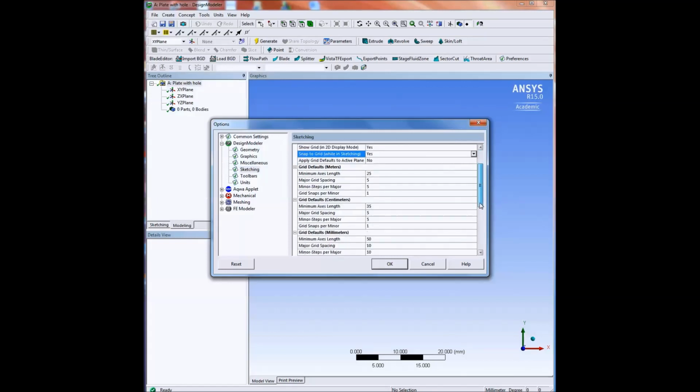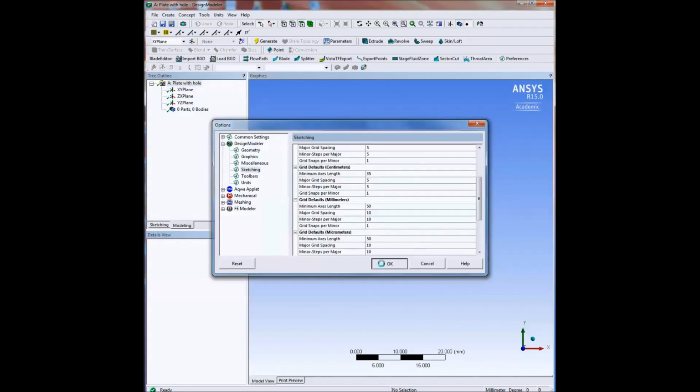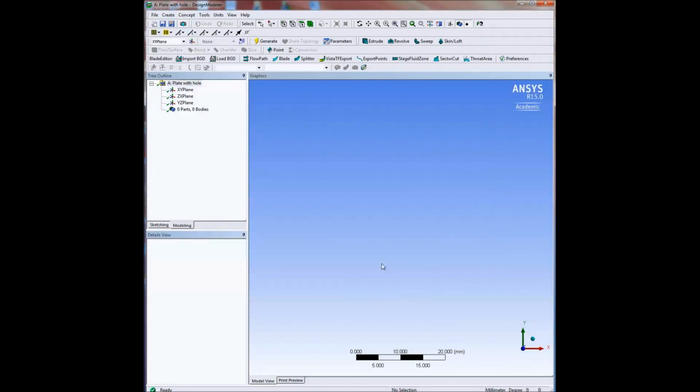And we can see further down here that the grid defaults in millimeters. It's 1 millimeter for the minor grid spacing, and it's 10 millimeters for the major grid spacing, which should suit our analysis. Okay, we can now start setting up the sketch.